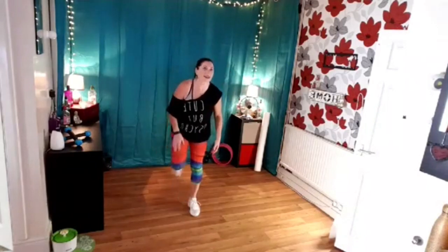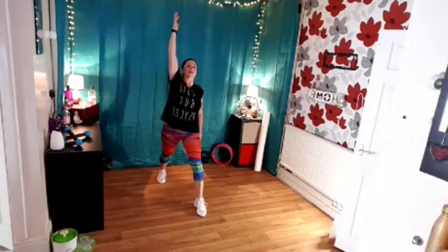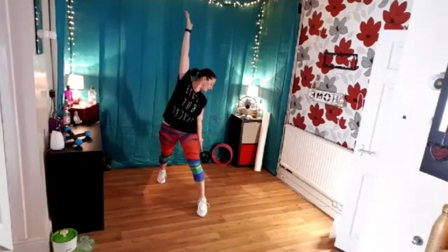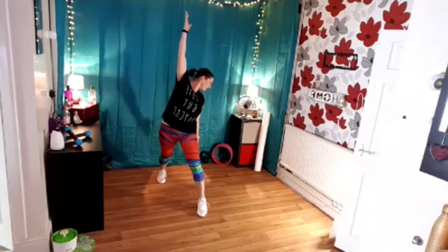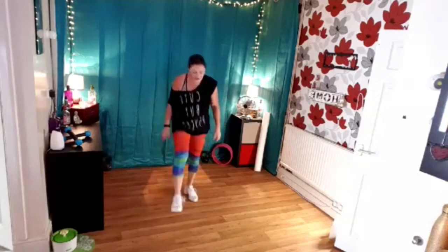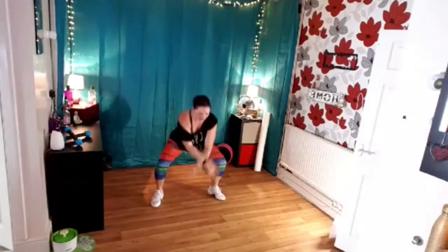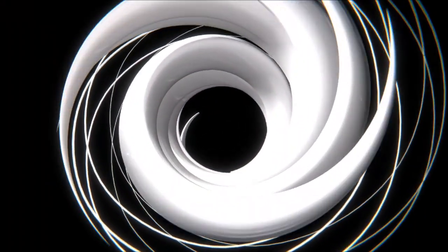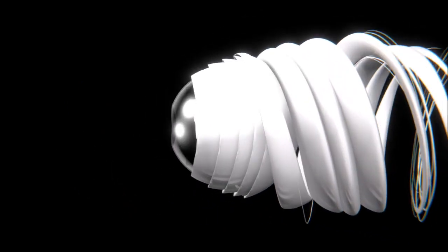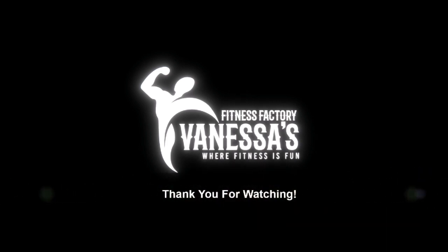Bring it back to the centre. Walk your feet in. And then you're going to roll the side. Oh, lovely. Take your right foot back. Push your heel into the floor. Just chill. If you can, lift your right arm up and then reach up with that hand. You will lean very slightly across, but you should get a really big stretch all right down that side. If you push your left hand down as well, you'll find the stretch even bigger. Please don't fall over — I can't do the first aid from here. And release. Take your left foot back. Push that heel into the floor. Make sure your feet are parallel. Extend your left arm up. Reach up with that hand. Reach down with the right. And gently release. Bring that to the centre. Well done. Take your legs to shake. Take a deep breath in. Lift all the way up. And breathe it out. Do that again — breathe in. And breathe out. One more time. Smile. It's all done. Well done for that. I'm sure. Thank you. Give us a hug.